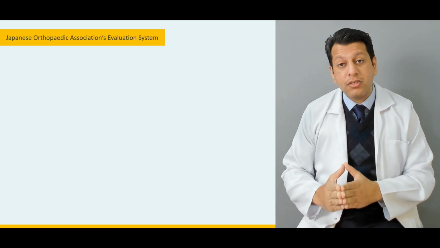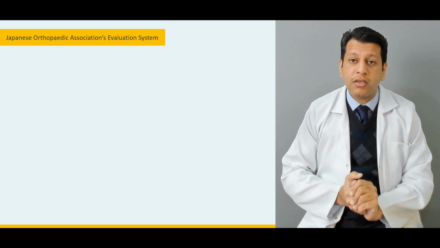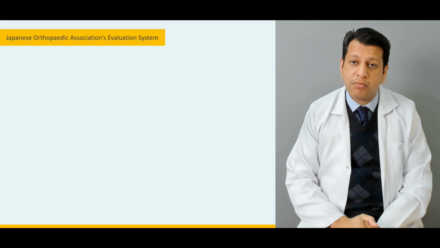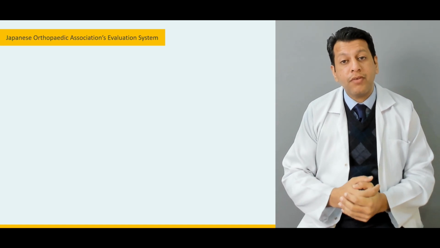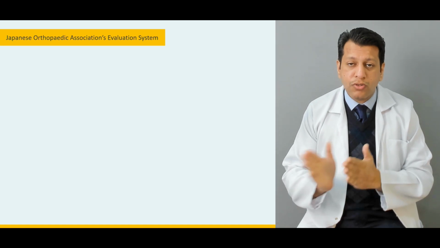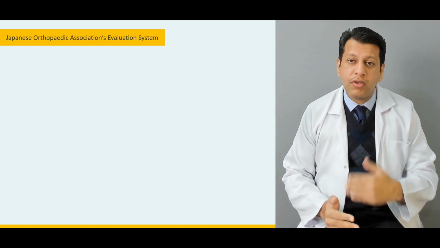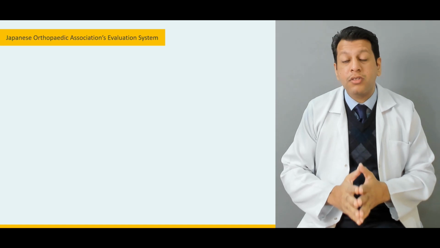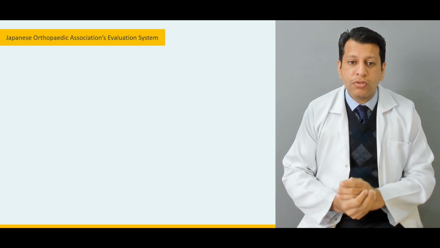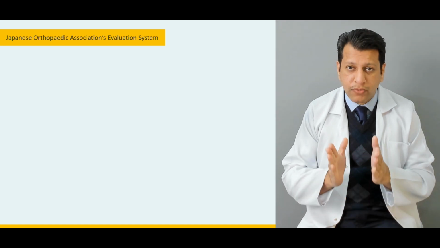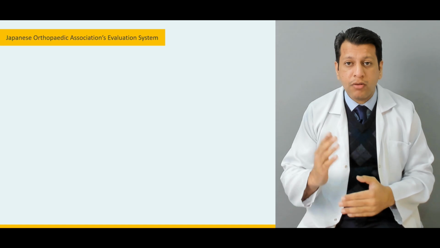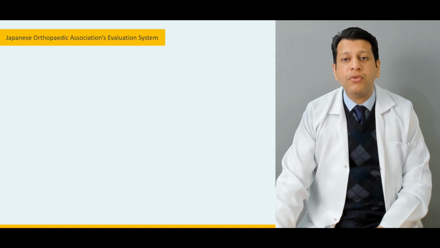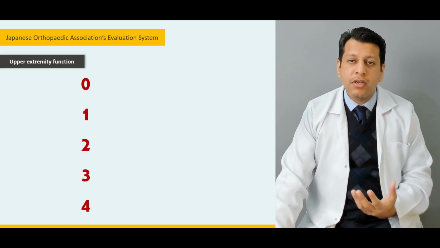There are different classification systems. For example, you have the system of Ranawat, you have the Nurick classification system as well, and there is a Japanese Orthopaedic Association evaluation system. Cervical myelopathy is usually common over the Asia Pacific side, and that's why we have a specific Japan-associated classification for this. Although multiple classification systems exist, usually the Japanese Orthopaedic Association evaluation system is more elaborate, and it's actually more concrete and involves multiple other systems, and therefore it's usually used to assess the patient for cervical myelopathy. There are different segments which are actually tested.